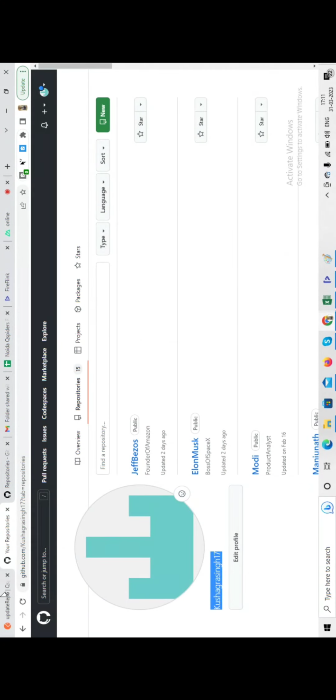Now the same for the repository. What repository had I created? I had created one repository, that is Jeff Bezos. So I'll copy it, come to update repository, and paste this also. Okay, Jeff Bezos pasted.